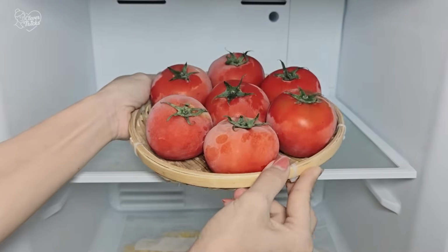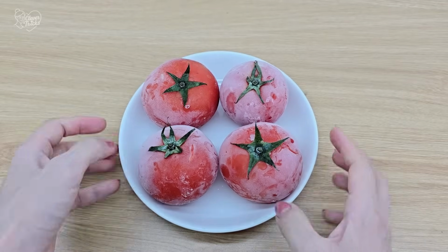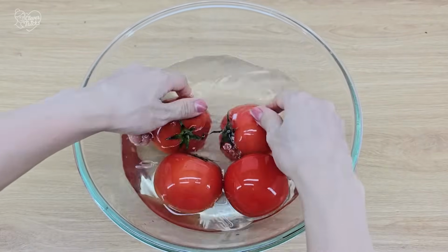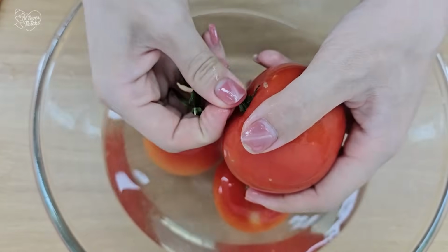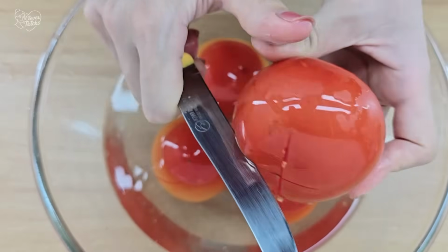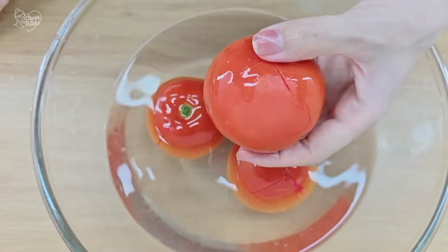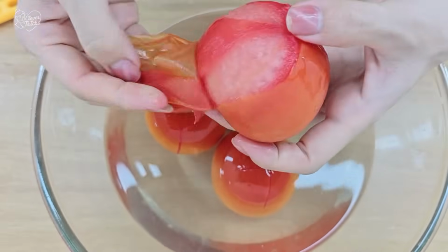You can also puree frozen tomatoes for later use. Remove frozen tomatoes from the freezer. Rinse quickly under warm running water or leave at room temperature for about 1 to 2 minutes to soften the surface. Use a knife to lightly cut a line on the skin. Peel off the thin layer of skin, which will come off easily without having to blanch in boiling water.